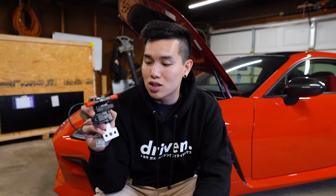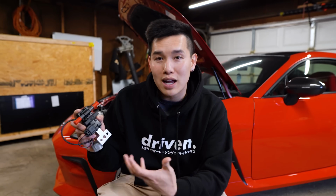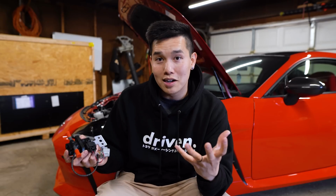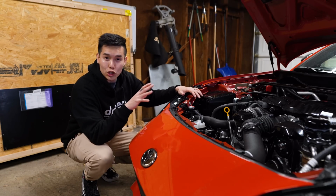It's super easy to install. This kit in particular is very simplistic. There's no unnecessary gauges or anything like that. So it's essentially plug and play, besides the fact that you do need to go get a custom flex fuel tune. The first thing we want to make sure to do is to release the pressure in the fuel lines.